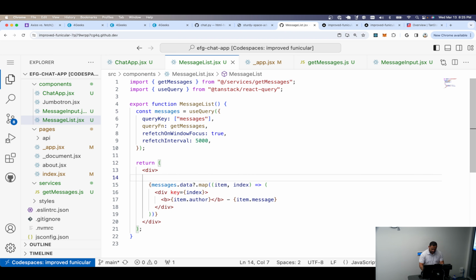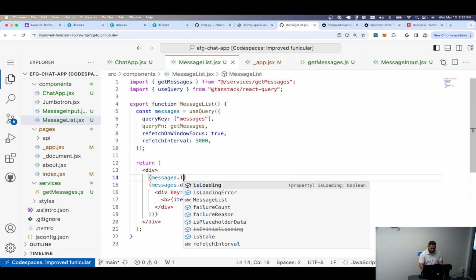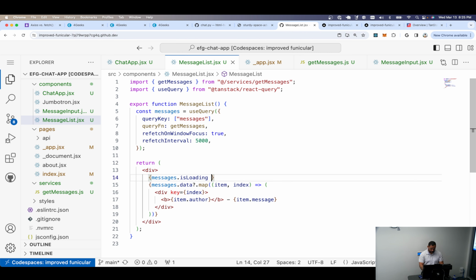Let me use another messages dot, you see, is loading, error, failure count, failure reason, is stale. So is loading is essentially, every time we are loading the information, that will be true.